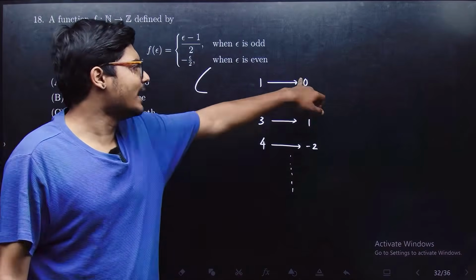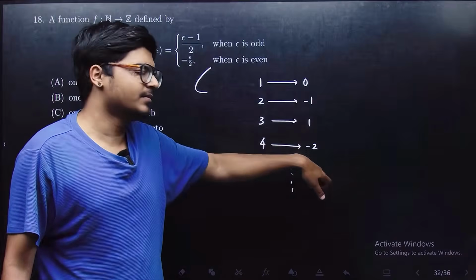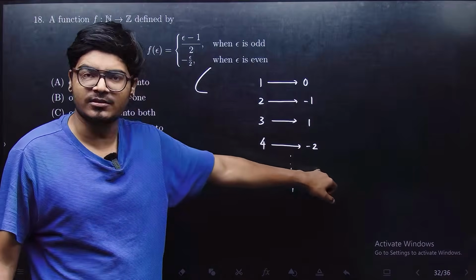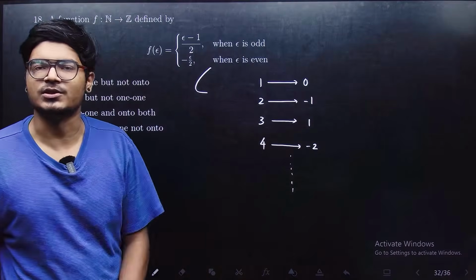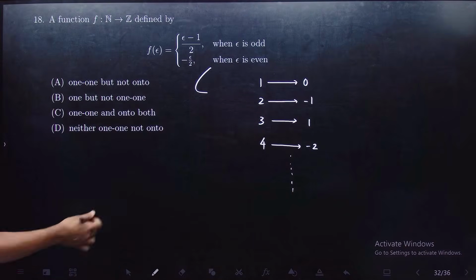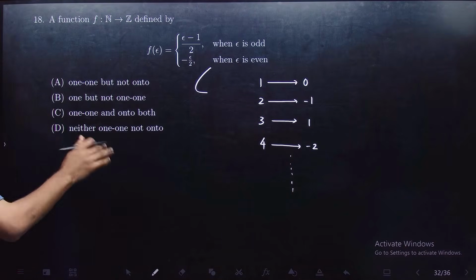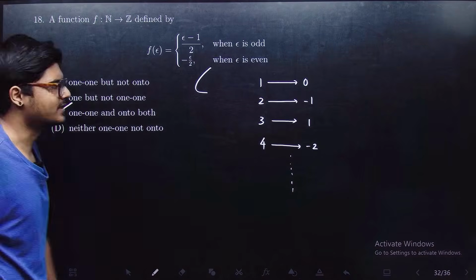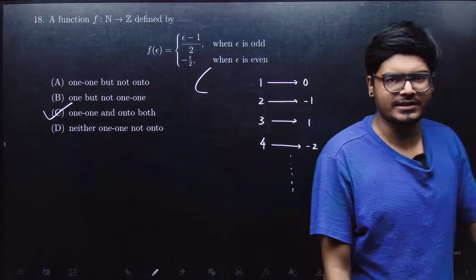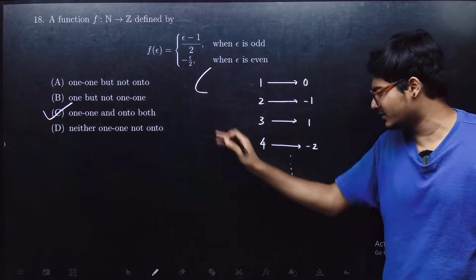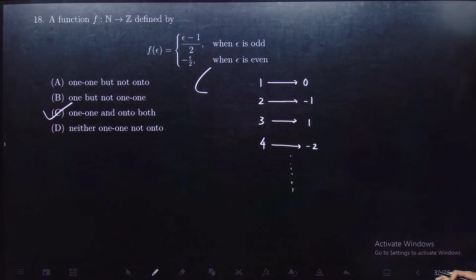So I clearly see the pattern, right? It's 0, minus 1, plus 1, minus 2, so next one is going to be plus 2. Then minus 3, plus 3, so on and so forth. So clearly it's both one-one and onto, right? It takes care of all the integers, it's also one-one, right? So it's both one-one and onto. That's it, okay? So you'll also get a couple of questions like this, okay, which are going to be very simple and straightforward. Just write down where the function is mapping all your values to, and you'll understand which of the options is correct, okay?